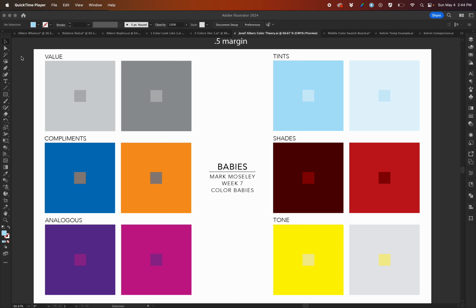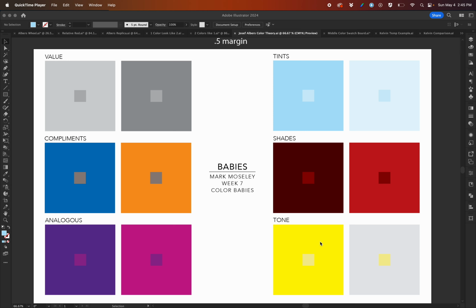Okay, in front of you, you see 6 sets of swatches that we've made here. And you have value, complements, analogous, tints, shades, and tones. And we'll run through this real fast again. Our values are just our grayscale values. Our complements fall opposite to each other on the color wheel. Our analogous colors are 3 colors that lay beside each other on the color wheel. Our tints is where we take a hue and we add white to it. Our shades is where we take a hue and add black to it. And our tone is where we take a hue and we add gray to it.